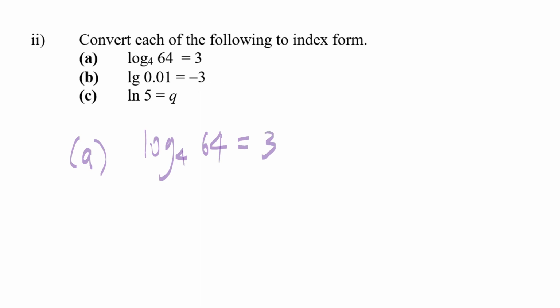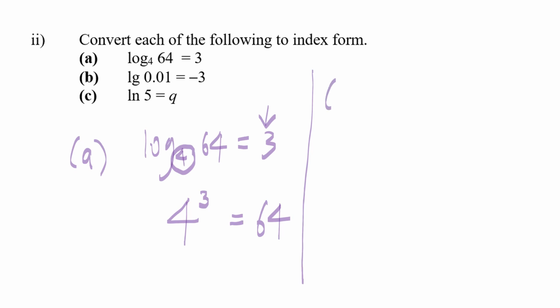If you look at this example here, the base of your log is 4. The base of your log is 4. So we start off with the base. Always start off with the base. And then the power will be your answer, and that gives you equals to 64. So it's not difficult. Let's try B.